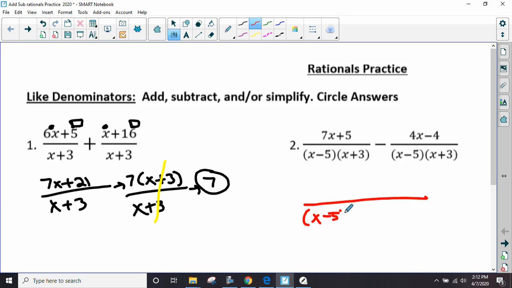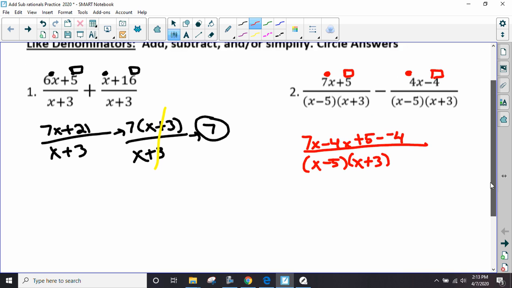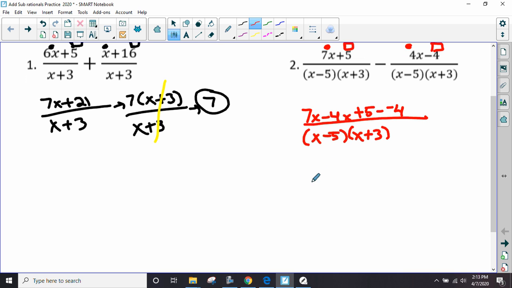Okay, now going over to this one on number 2. We have x minus 5 and x plus 3. All right, now some people like to do this, some people don't. It all depends. Some people like to grab it like this, and then combine like terms. I personally like to distribute the negative through. That just helps me, but we all know I'm kind of weird. All right, this gives us 3x on top plus 9.